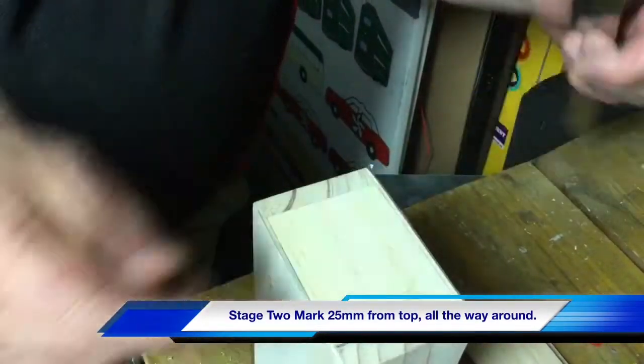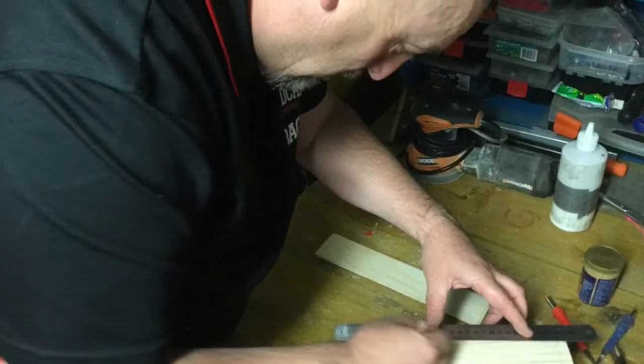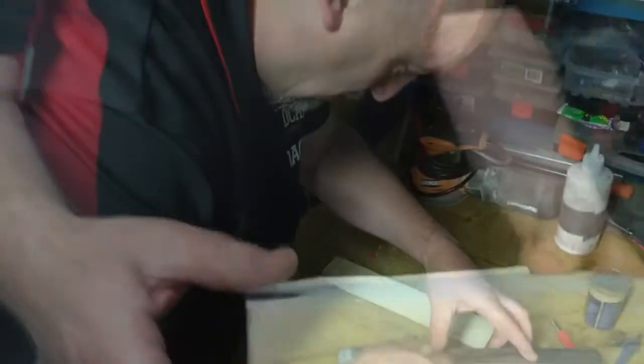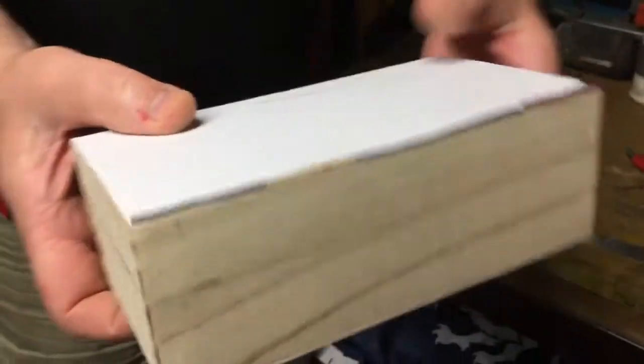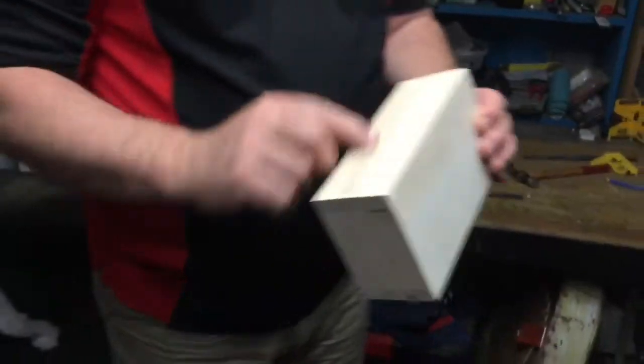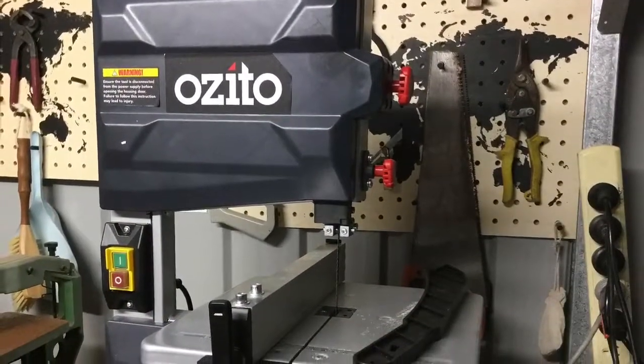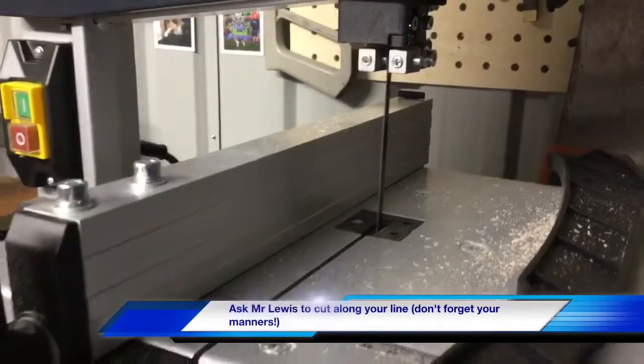So I'm going to go around the box and just cut that out. Okay, got your line all the way around the box now. And then you're going to give it to Mr. Lewis and he's going to cut the box in half for you. Okay, Mr. Lewis, put it on the bandsaw.